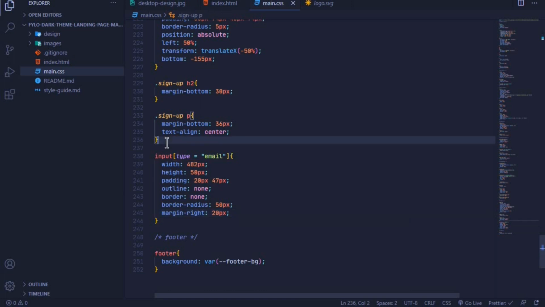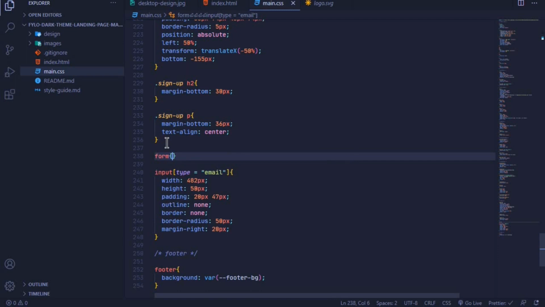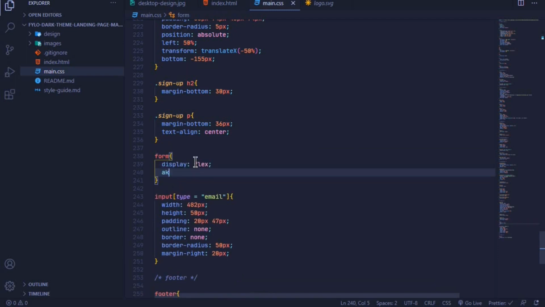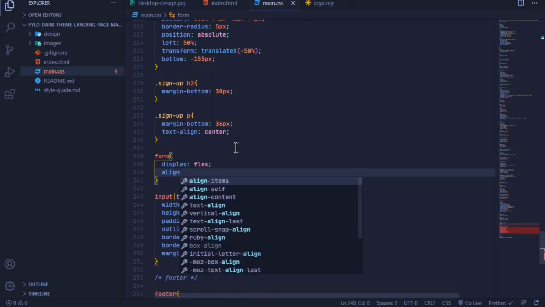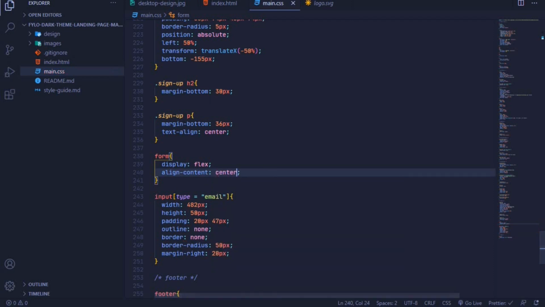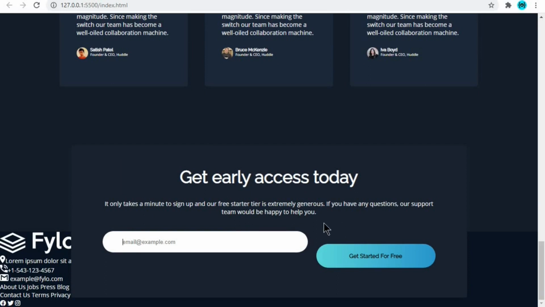and then at the top here we can select the whole form and give it a display, and we align the content at the center. So align-content to be center. Let's see what we have. So this is what we have at the moment.